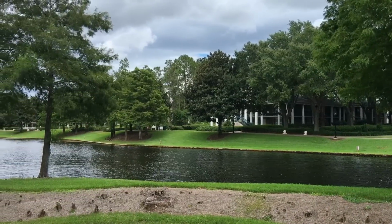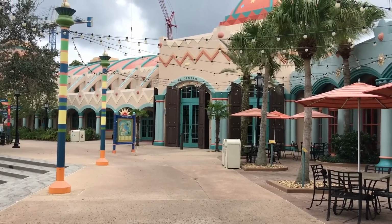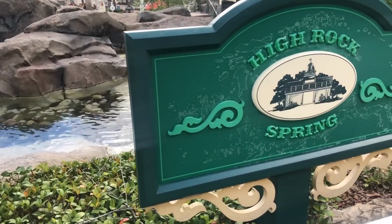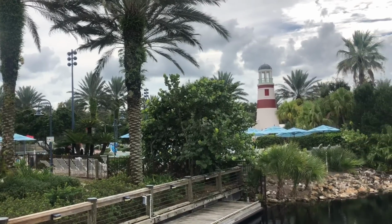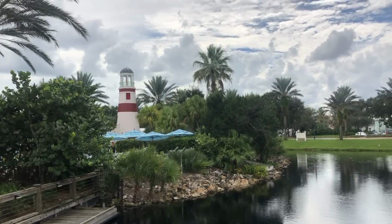Now here we're talking about Port Orleans Riverside and Coronado Springs, those big spread out moderate resorts. Saratoga Springs can sometimes get caught in this. Old Key West, when you've got a giant resort covering a lot of ground, you might run into an internal bus loop issue. Now, while that's not necessarily a deal breaker, you'll want to keep this extra travel time in mind so you can factor it into your day.